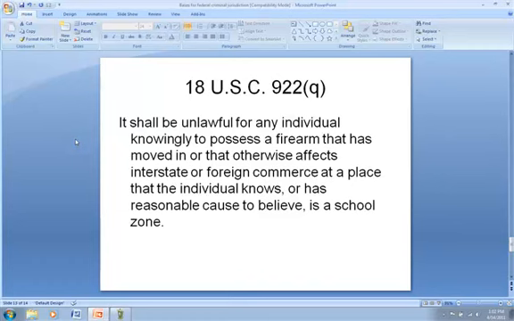The other reason that Lopez and Morrison have turned out not to be quite such a big deal is that the court limited their effect in the case of Gonzalez versus Raich. I can never be sure how to pronounce it exactly. But that was a case involving medical marijuana. The Controlled Substances Act of 1970 had classified marijuana as a Schedule I substance, meaning that there's no medical use for it, and it's highly addictive, and therefore it's always illegal. But the state of California in recent years had actually decided to permit the use of medical marijuana under state law.